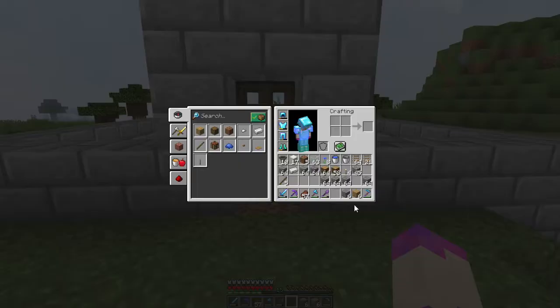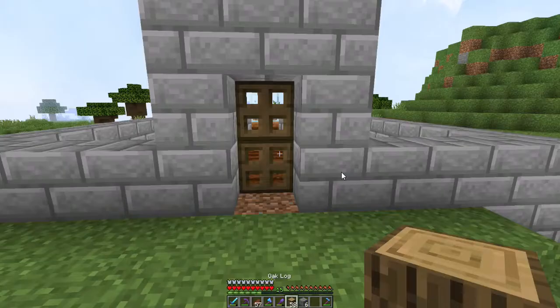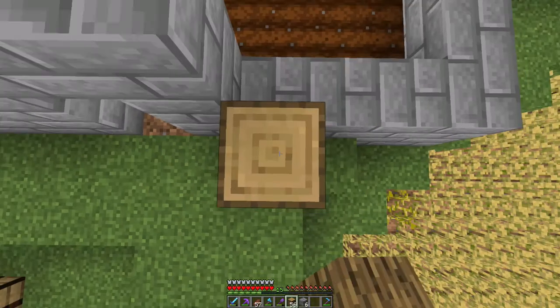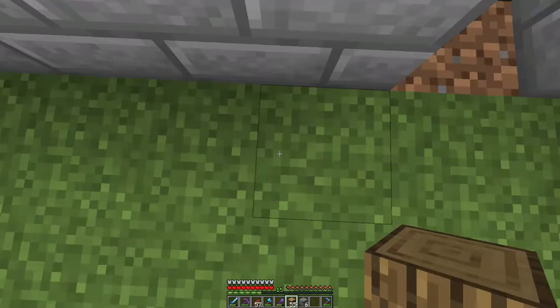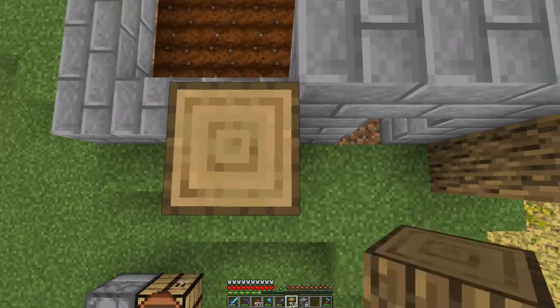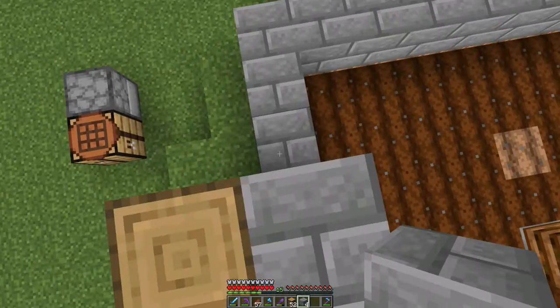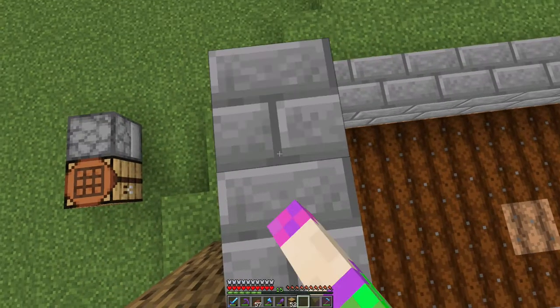All right. Let's go ahead and build this building up together, guys. Let's do some of the work together. So we're going to add a little bit of a shell and just try to make this thing look as good as we possibly can as we come around it. So I am going to go around it like this.